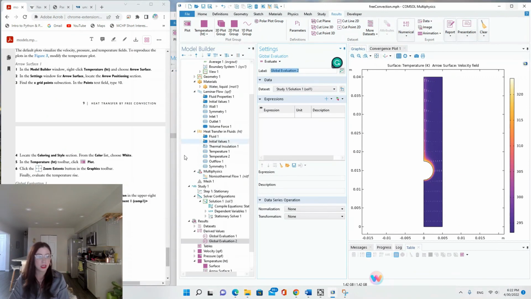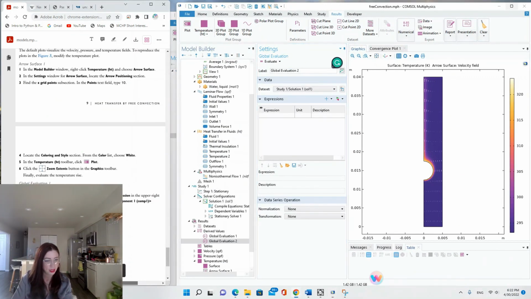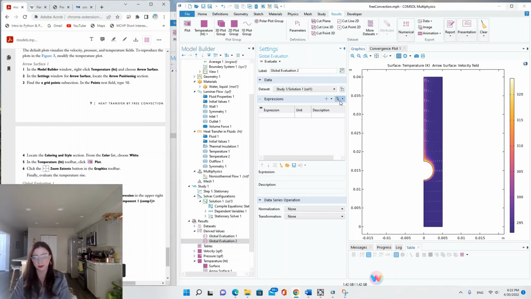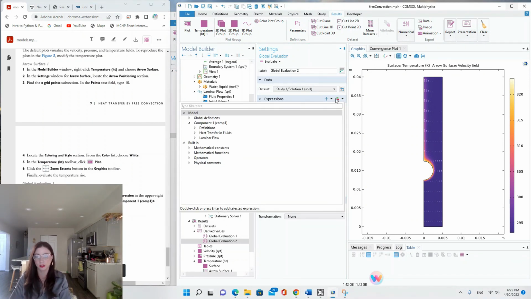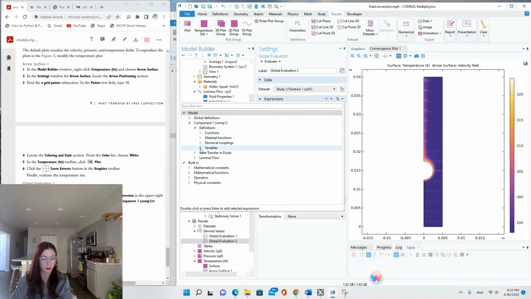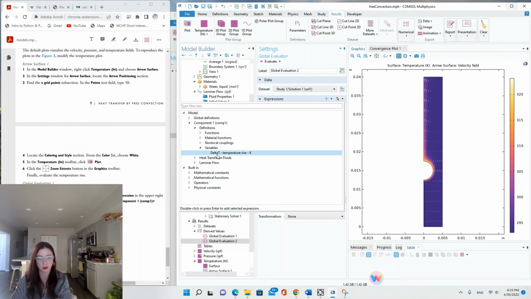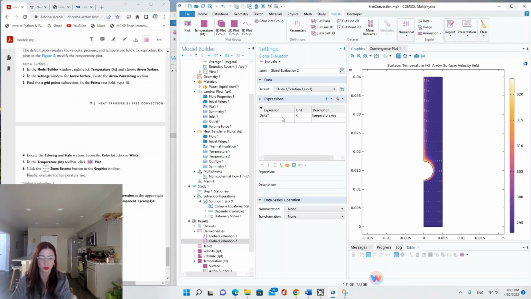All right, and click Replace Expression. So this red and green arrow, we're going to replace the expression with Component 1, Definitions, Variables, and the expression for delta T, the temperature rise in Kelvin. So double clicking on that, it populates the field in the expression section, and we can hit Evaluate.